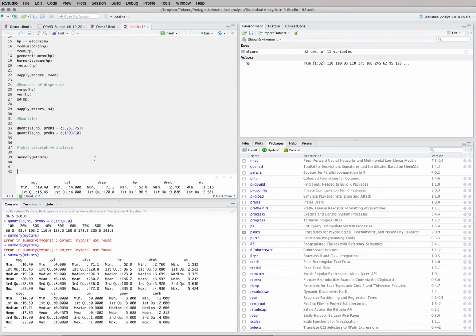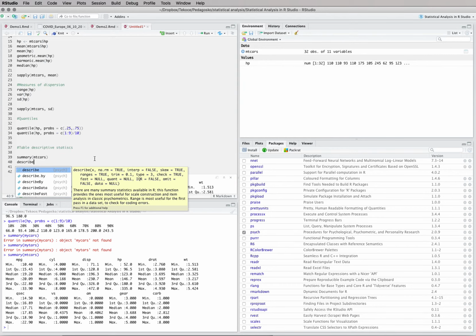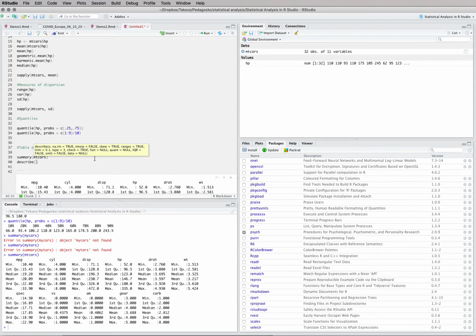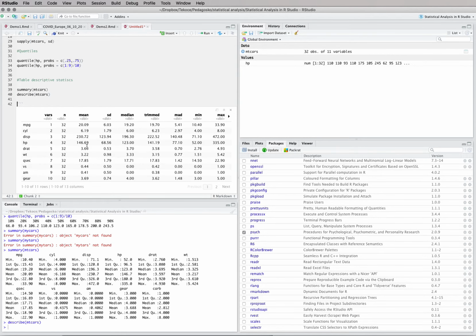Now, in this package, what you have included is a so-called describe function. Describe is actually a very neat set of descriptive statistics. So if we run describe on mtcars, we get a very nice table where you find the number of observations, then you have the mean, the standard deviation, the median, the trimmed mean, where the outliers, so the extreme values, are trimmed away.